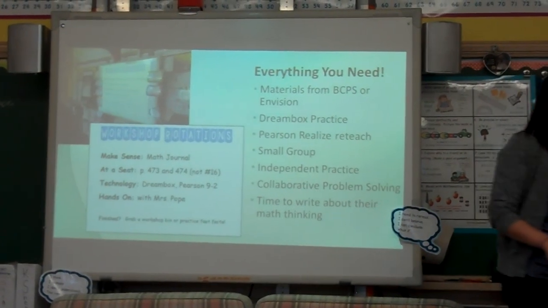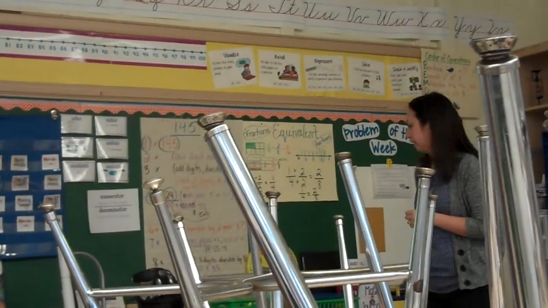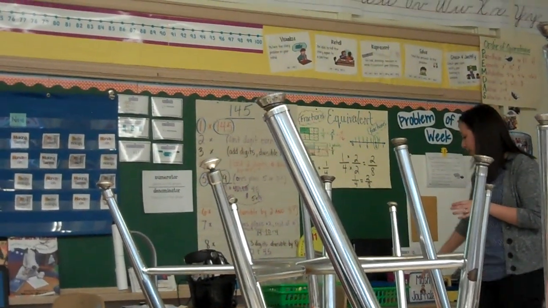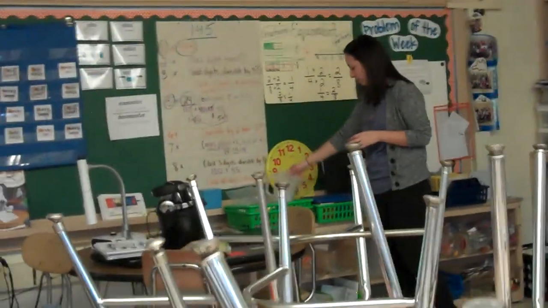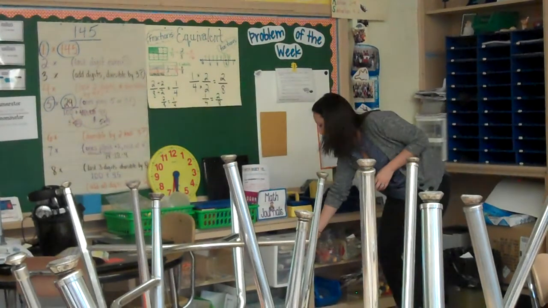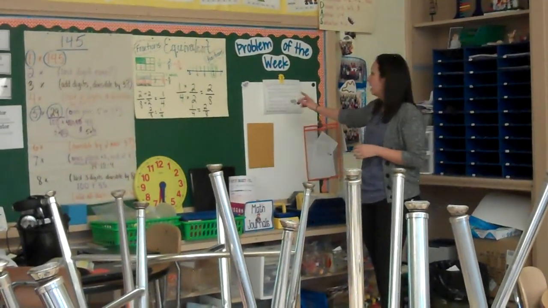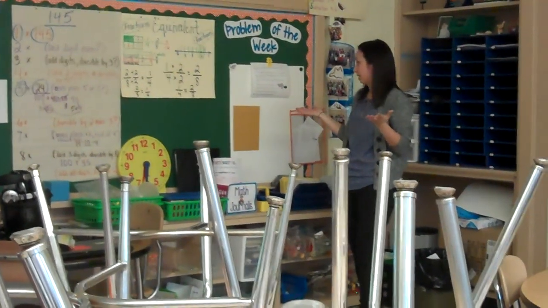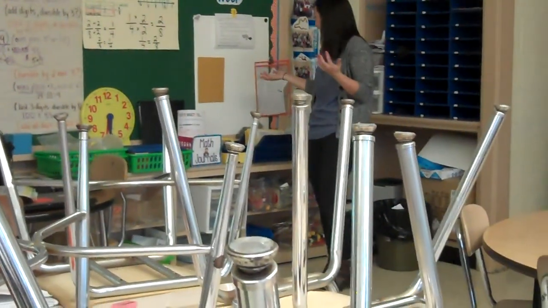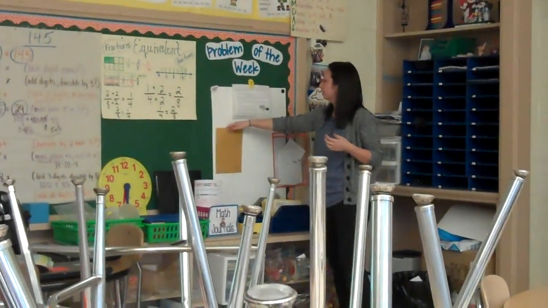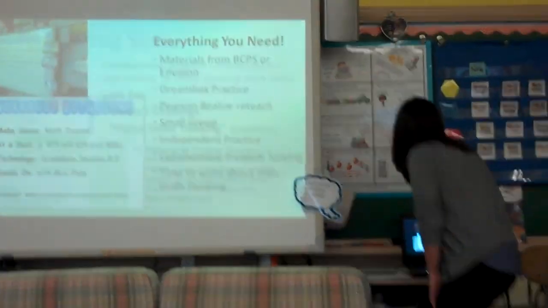When they're finished, because I've got a lot of kids who finish quickly, I have workshops on the left side here that have to do with skills that we've learned. I've been measuring with recipes and stuff. And then a different bin for my advanced 4 kids, and fact practice drawers here. And then I had the problem of the week, which is just a problem that I took from the test, but I reworded it and used different numbers. So they can take a sheet, go work on it, and then slip their answers in here. I took that from Nicole. Credit to Nicole Gentry.